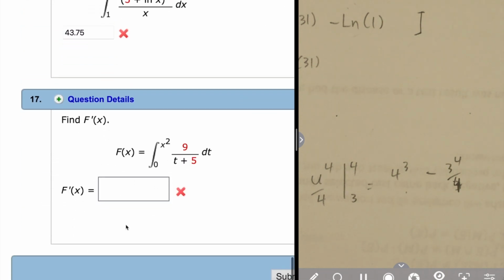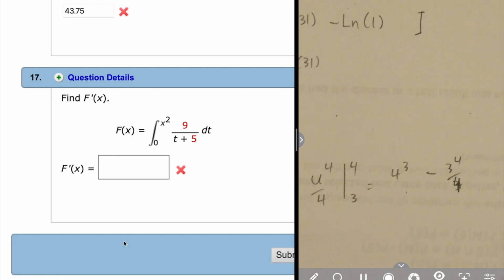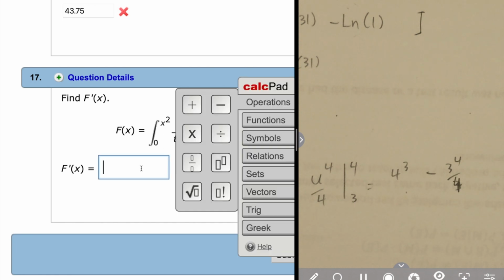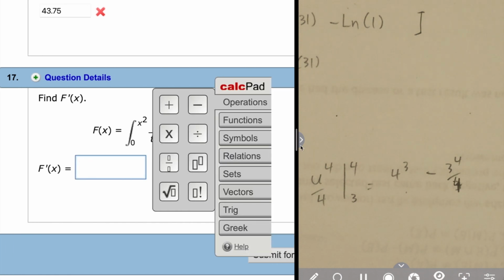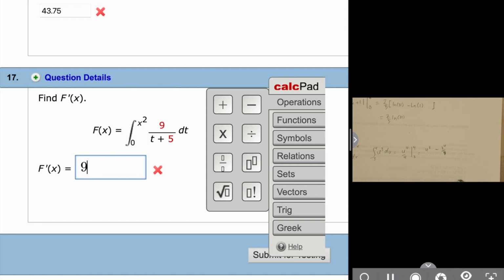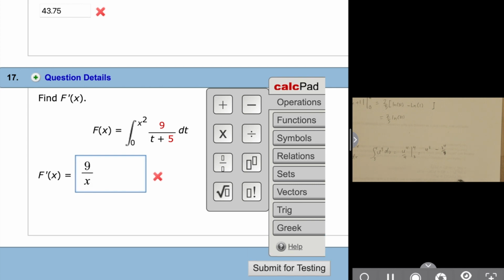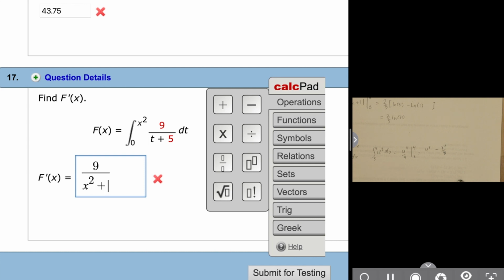All right, and we've got one last question, which is actually just an allusion to the fundamental theorem of calculus. And remember that f is an integral. So f itself is an integral expression. And so when I differentiate an integral, I'm essentially going to have nothing, quote unquote, happen. So I'm going to end up with 9 divided by that bound, that algebraic bound substituted in place of t. But I also get something extra this time. I get a derivative of the upper bound. I always get a derivative of the upper bound multiplying.